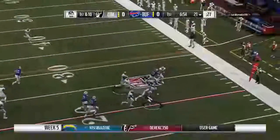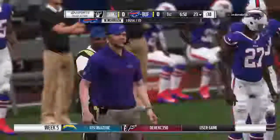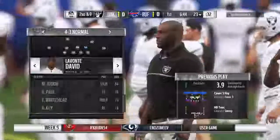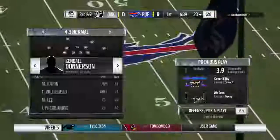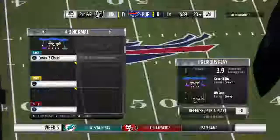Now they'll run it on the toss. And he'll be taken down here at about the 23-yard line. Just a yard on the pickup there, and it'll bring up a 2nd and 9. And there's the first tackle of the game for Carl Joseph. He's one of those safeties that you can utilize in any way you want. But I will have to say, I think the number one thing he does best is tackle.